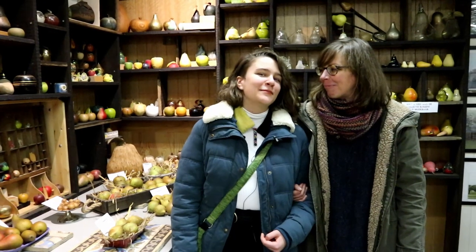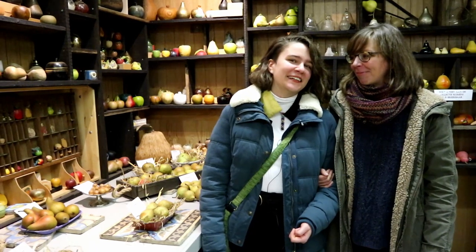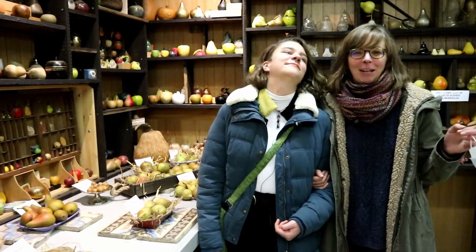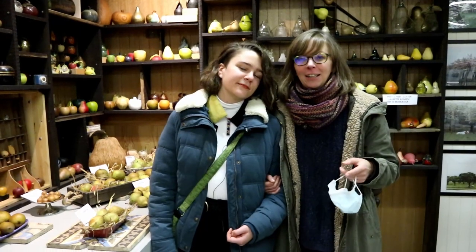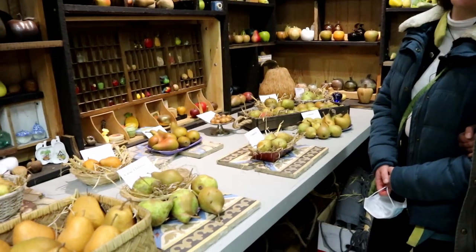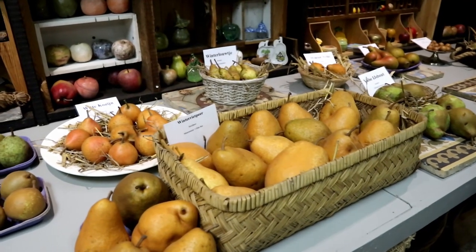Esther, what's your favorite pear? I'm not the biggest fan of pears, I have to admit — I like apples much more. But I think I can get behind the classic conference pear, especially if it's still a little crispy and not super soft and ripe. Fortunately, that's the variety we have in our garden, and it is a huge tree. We were very happy when we discovered what variety it actually was, because it is the favorite of both of my children. I like some other varieties too.